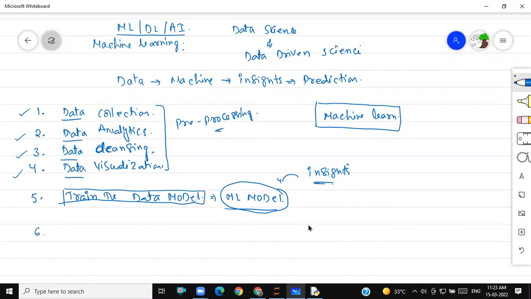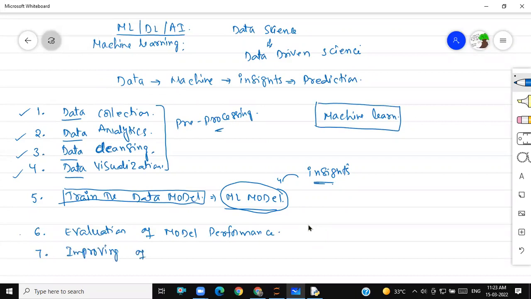After the training is over, we have to verify how good the insights are, how well they are working. That is what we call evaluation. Generally we call it testing, but it is evaluation of the model performance, how well that particular model is performing. Then if it is possible, we'll do the improvement. I'll tell you later what evaluation is and how to evaluate it.